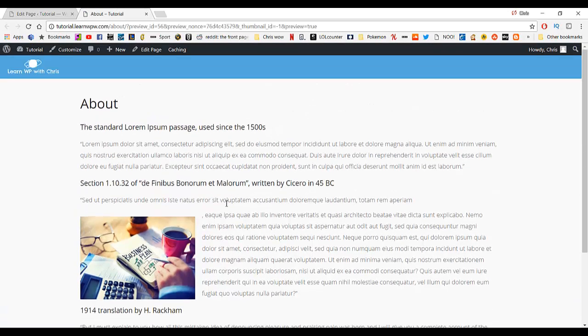Not looking the greatest if you'd copied straight from mine, but I'm sure you've spent a little bit more time and effort and made yours look fantastic. But now I will show you how to add new pages in a new way. So if we just go back to the dashboard.